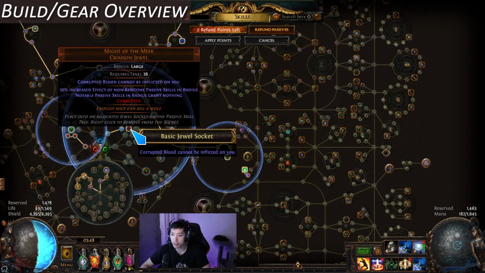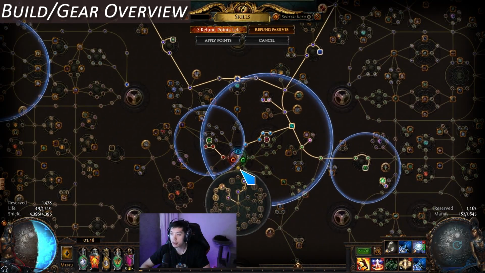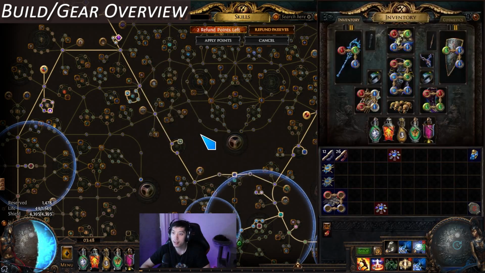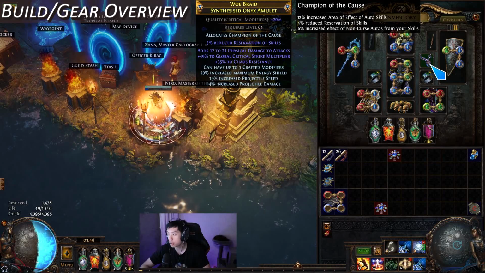Yeah, I should probably try to get some more mana reservation on Intuitive Leap. But as you can see, the tree is nearly identical. I do have this 1 point here still for the Pure Talent to give some 5% pen. And it's pretty good. The whole build feels really, really smooth to play.